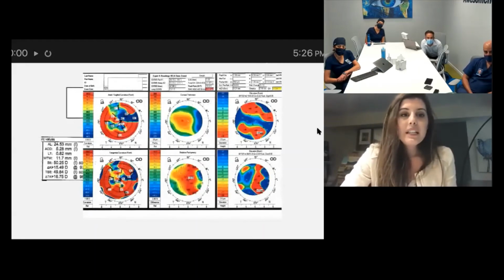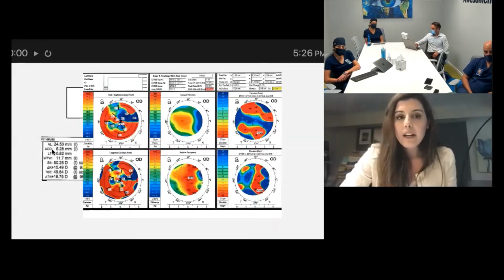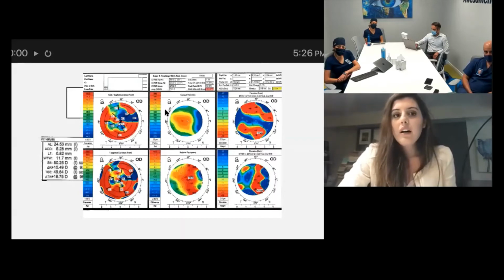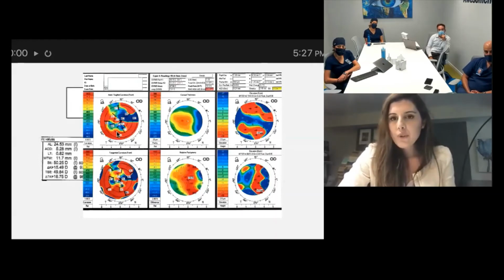And when you do this EKR reading with the Holladay report, you can see that in the 4.5 millimeter zone, which is the central zone over here, the actual astigmatism that's going to affect her central vision is much less than 15 diopters. So if you had actually gone and done the calculations with that 15 diopters, you would be way off in the IOL power calculation. And if you use these EKR, which are easy to use in any IOL formula, it would give you a much better estimate of the IOL power in this very aberrated cornea. So this is one way to use it. Usually try to pick the centralmost zone and try to look at how regular it is in that centralmost zone when you're picking the case to use.